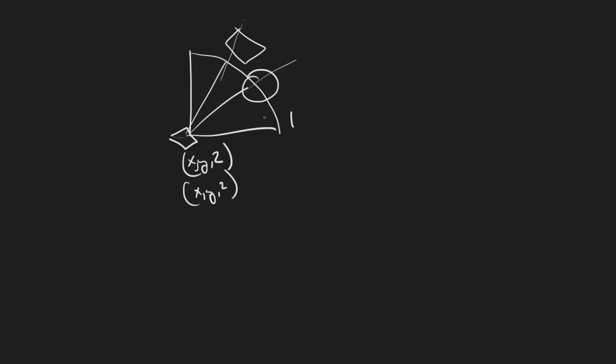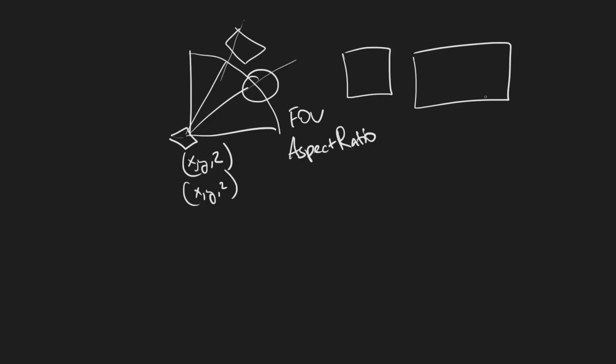It's also other physical camera properties like the field of view, right? There's also an aspect ratio that's usually given. And an aspect ratio is basically going to determine, if the camera should render like this, or like that, how wide is it going to be? Because that's going to be really important so that we can fit this properly into our frame buffer, when we're rendering to our screen or rendering to a texture. So all of these properties define what a camera is, and that's really important to understand.